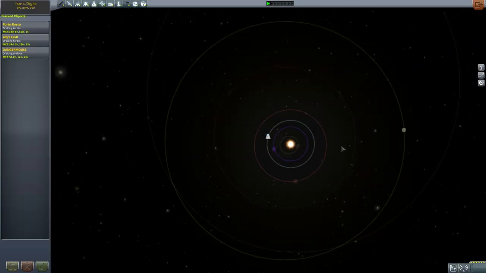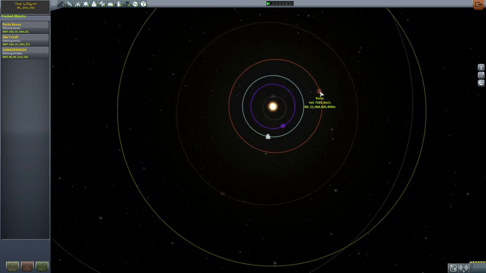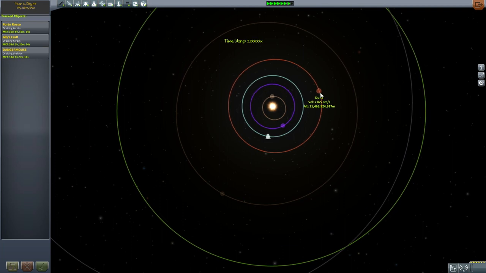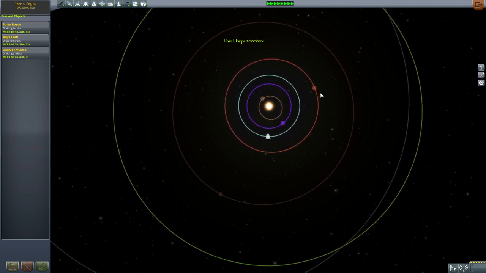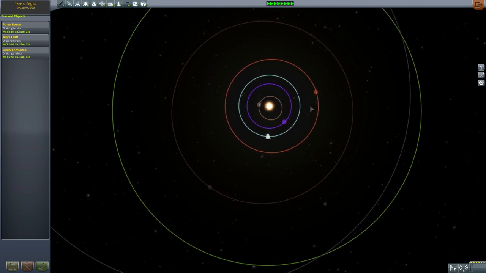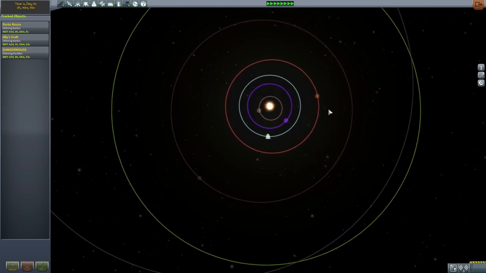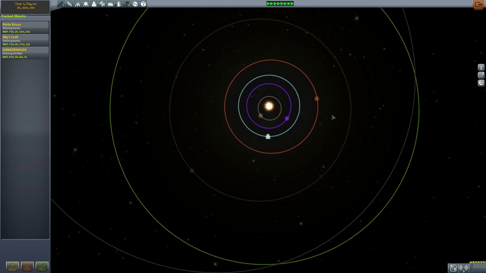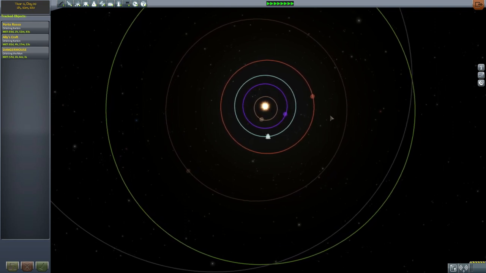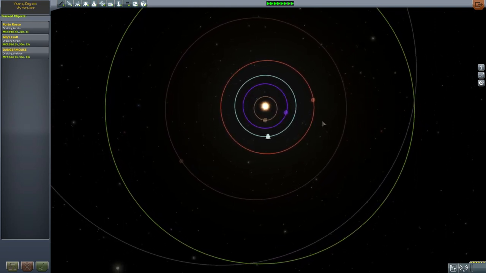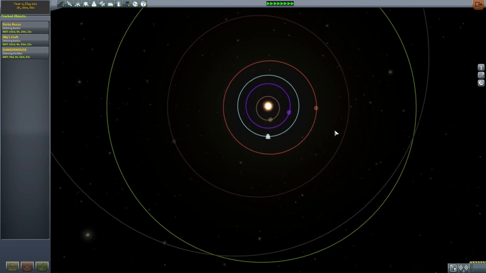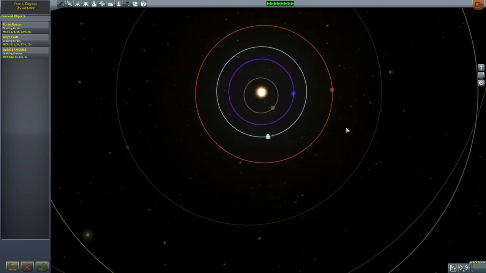We are finally going to go interplanetary. We have a contract to visit Duna, and while we could in theory get to Duna where it is now, we want to wait for it to be in exactly the right place for what's called a Hohmann transfer orbit. That's basically where you go into an elliptical orbit where you start at your planet, and at the furthest point at Apoapsis, you arrive at the target planet.